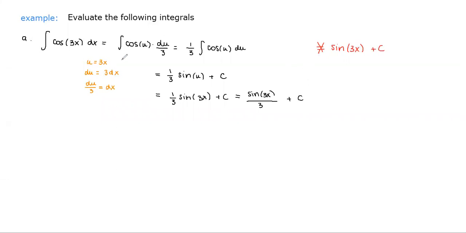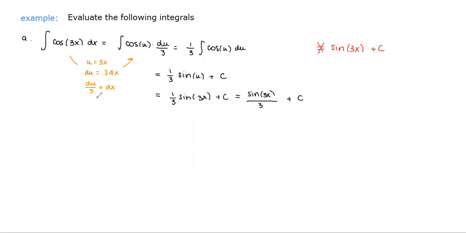Right, so we just did a substitution over here, and we found that the antiderivative of cosine of 3x was sine of 3x over 3. Now that's the very rigorous but kind of long way. So we did a full substitution in order to go from this place to this place.